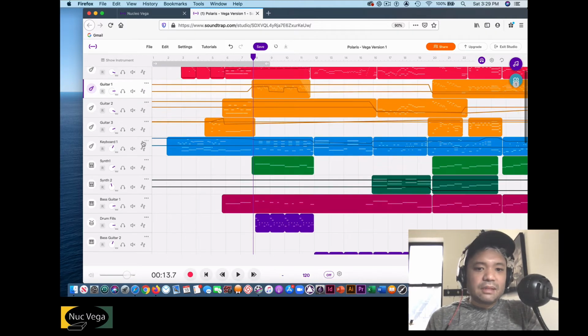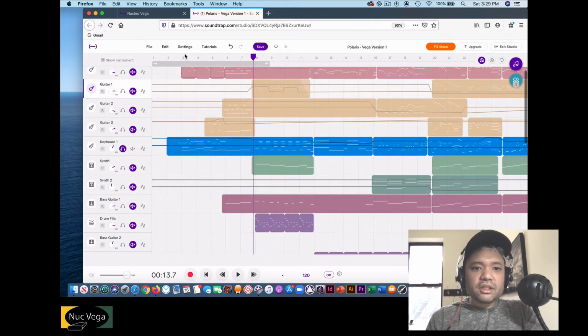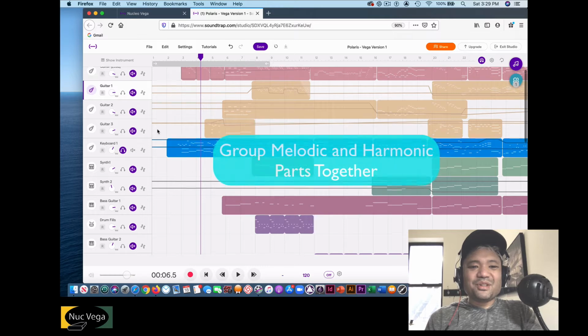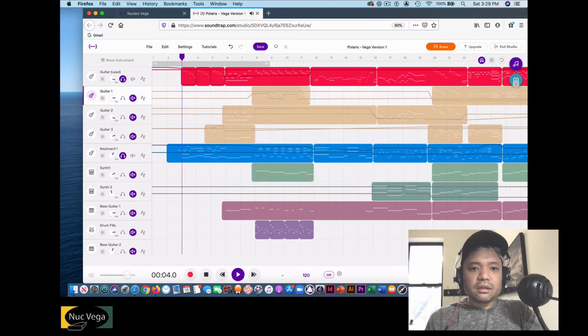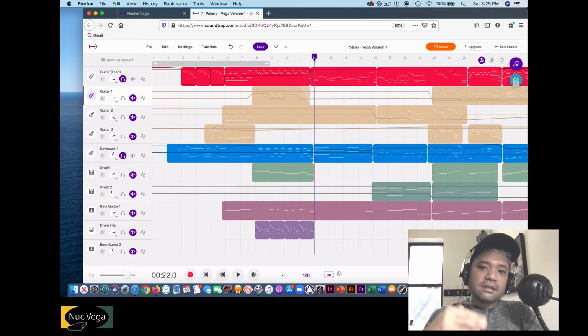All right, I have the keyboard by itself. I have that blue. So we could just hear the keyboard. Now I have the keyboard also near the guitars because a lot of times the guitars and the keyboard have melodic stuff together. So even if I play the guitar and the keyboard together, a lot of times their parts coincide. One is maybe playing the backgrounds, the other one's playing the melody, but they're very melodic.